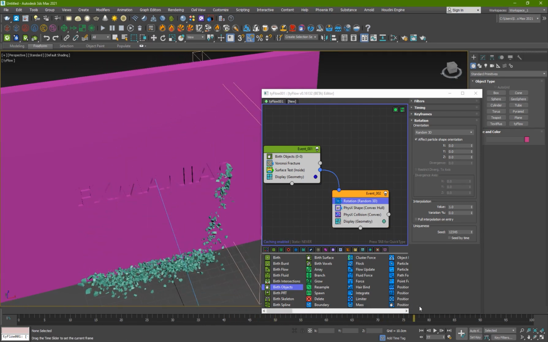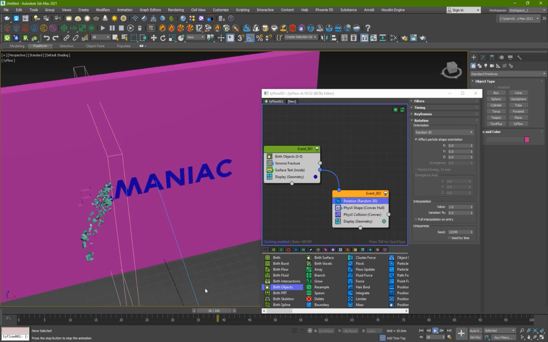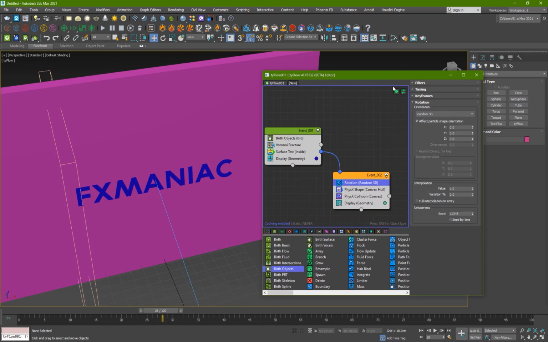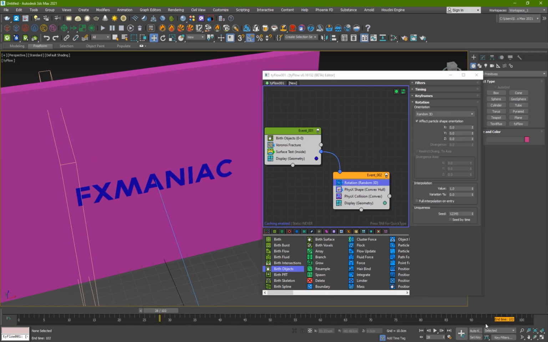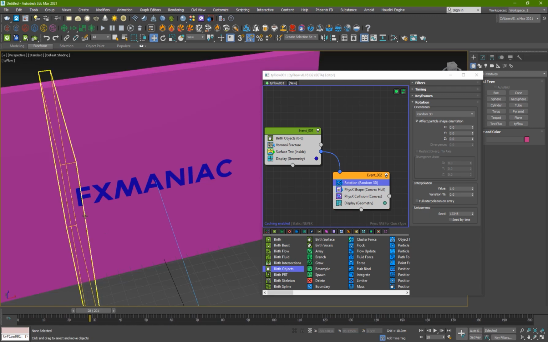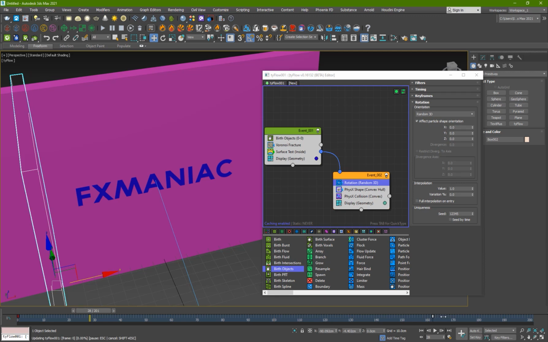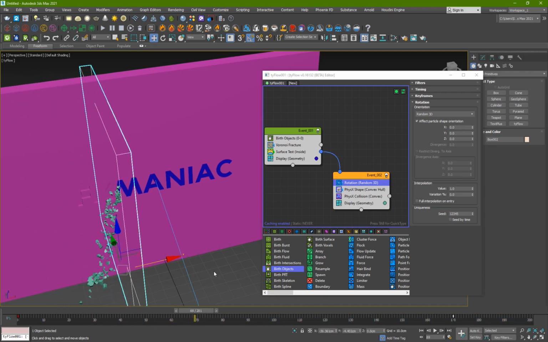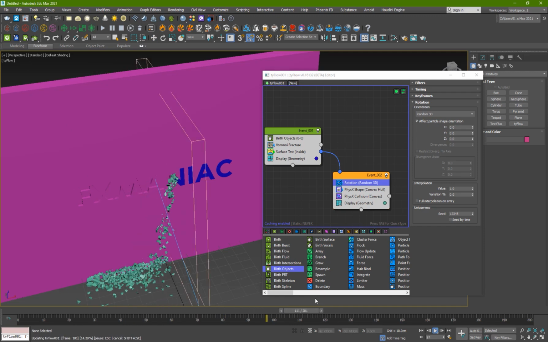So yeah, they're moving through and they're peeling it off. If it's a little fast, what you can do is just hold down Alt and Control and right click and drag to be able to move your timeline and make it bigger. And then you can select this object and increase the duration that it takes for it to move across the surface of the object, and it'll be a lot slower.